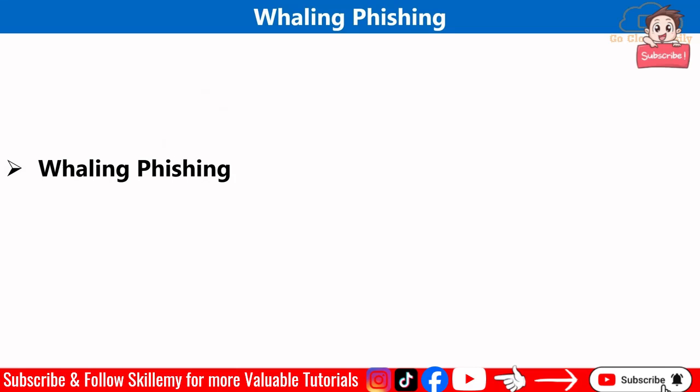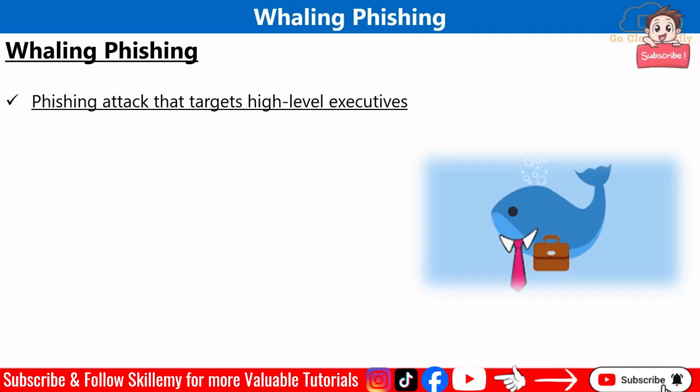In this class, you will learn about whaling phishing attacks. In whaling phishing, targets include C-level executives. For example, it could be CEOs, CFOs, COOs, and other such parties. It may be senior executives or political office holders who can authorize large payments or wire transfers or the release of sensitive information without approval from others.